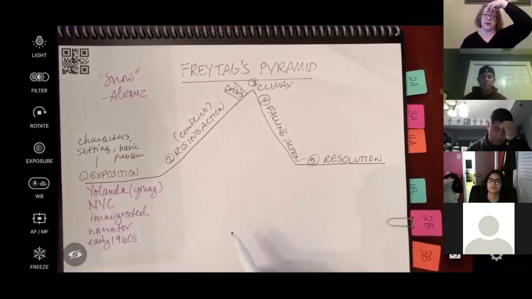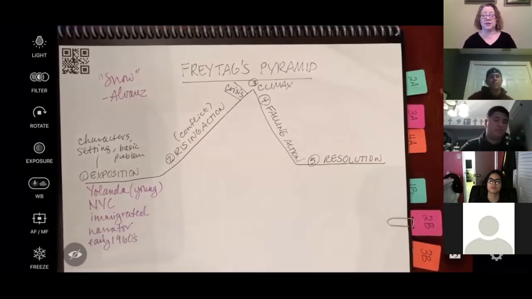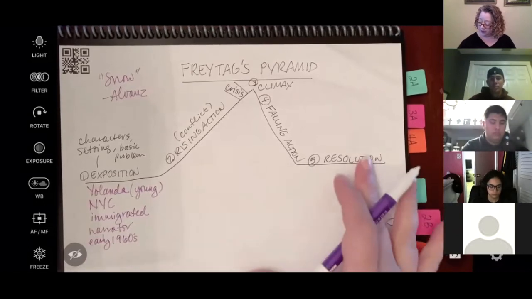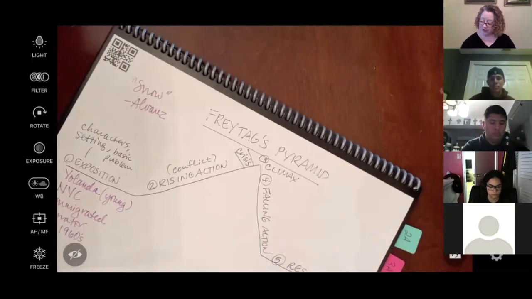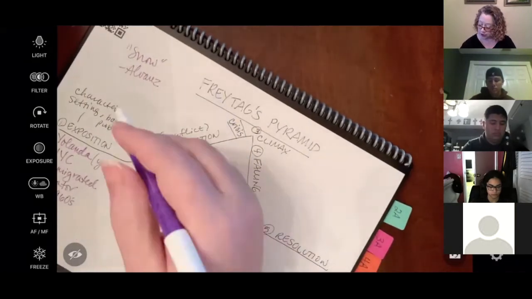So in the exposition, I get this mindset. I'm going to know that there's certain things that people were thinking about at the time that we don't think about anymore, certain situations that we don't think about anymore. We're in a different environment here in 2020, but I have to put myself into the position of the story because that's the setting. So once I have that figured out, I think, okay, well, I have to start thinking about the conflict that arises. Yolanda's got two issues.